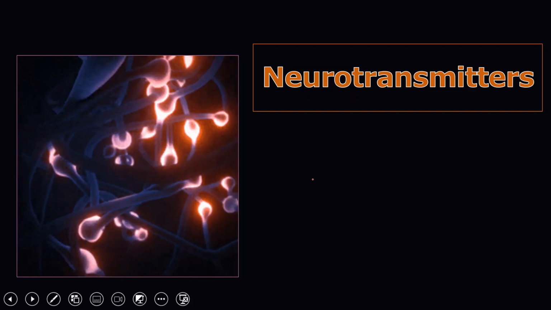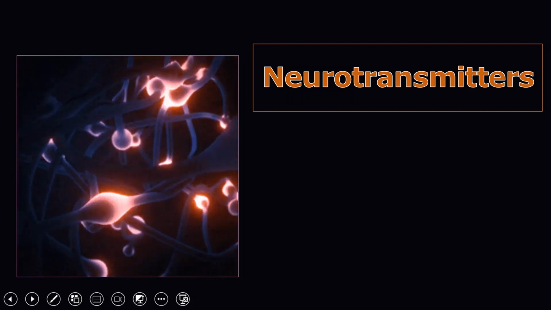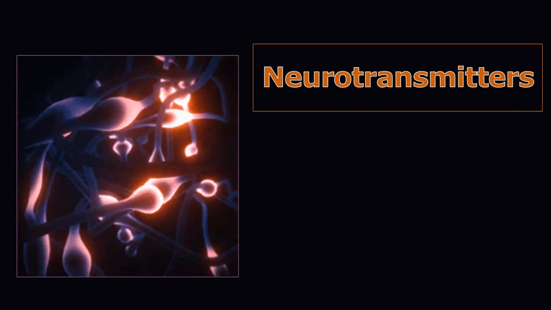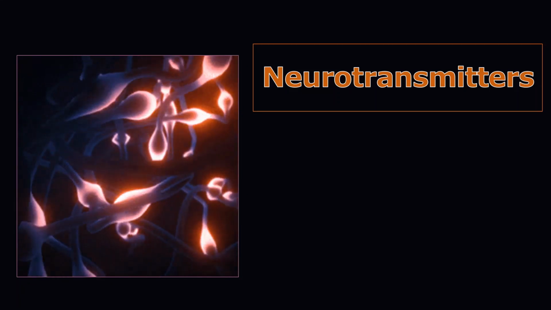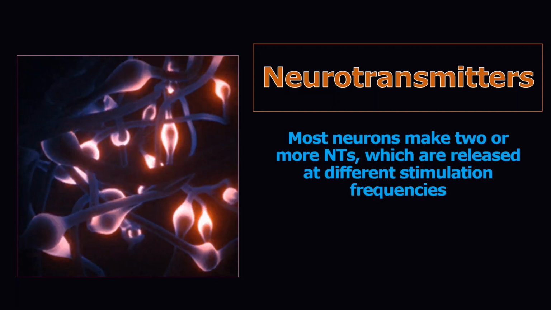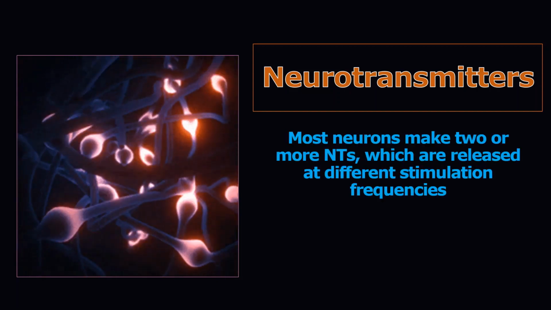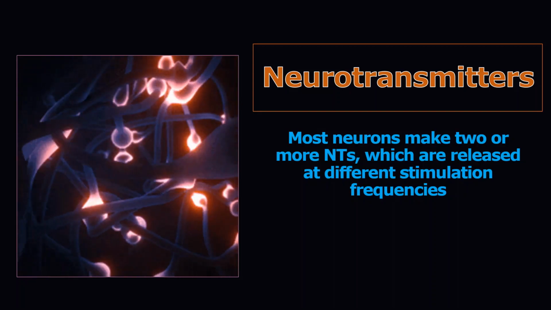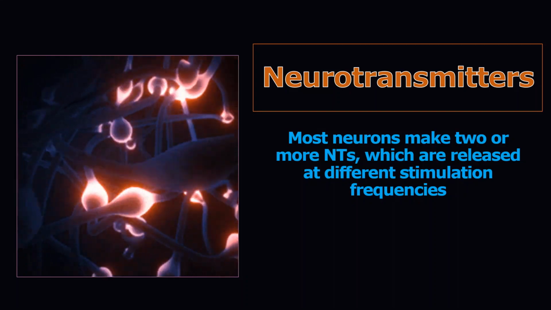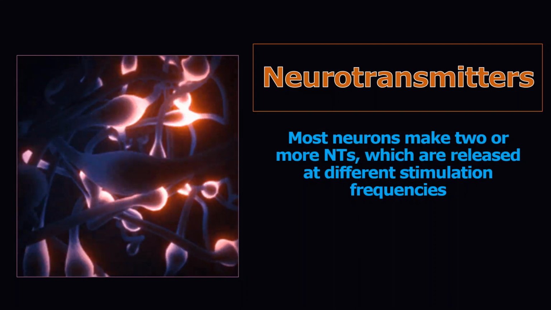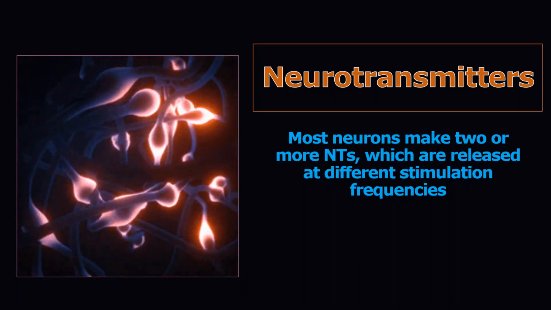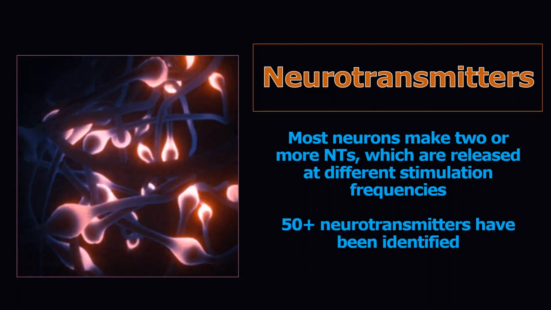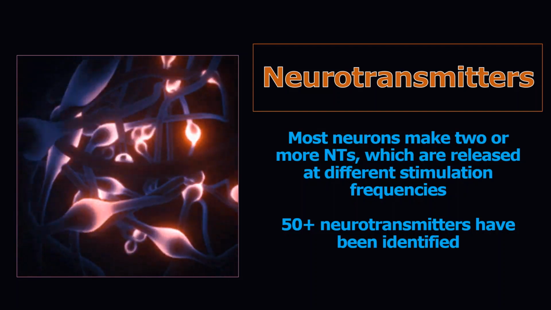Now, there are a lot of neurotransmitters that we have discovered. Some of them arguably are called hormones in other chapters, and at some point I think we're going to have a neuroendocrine system merged into one and talk about neurohormones. But as it stands now, it depends on what chapter you're in, whether oxytocin is called a hormone or it's called a neurotransmitter. So most neurons make at least two, sometimes more neurotransmitters, and they are released depending on what type of stimulation frequency they are receiving. Over 50 have been classified and categorized into different groups.